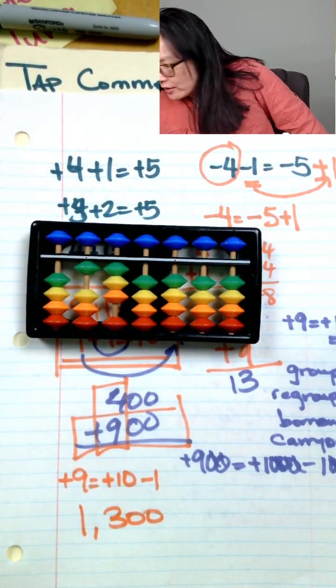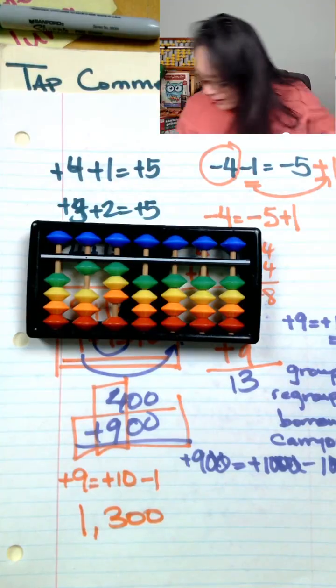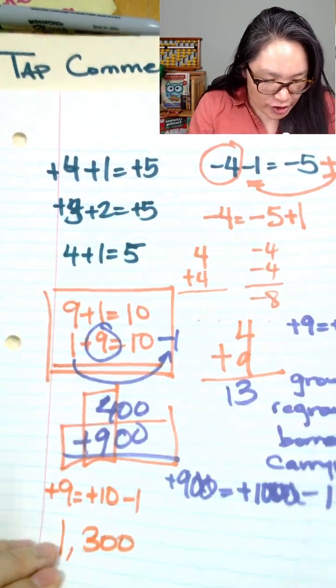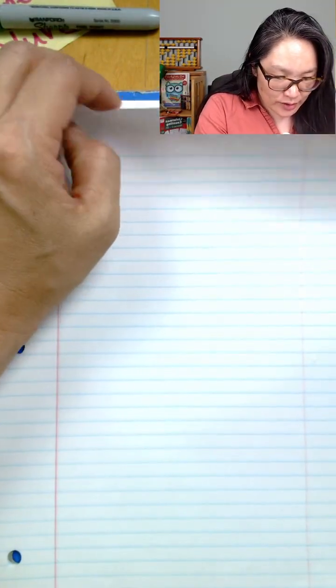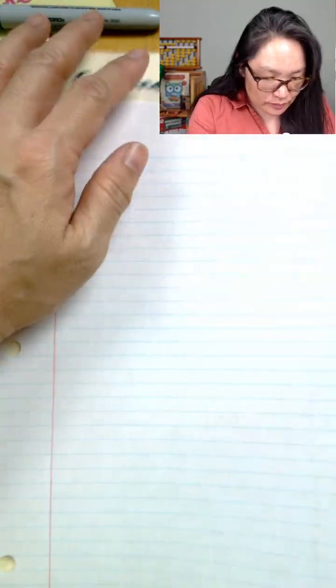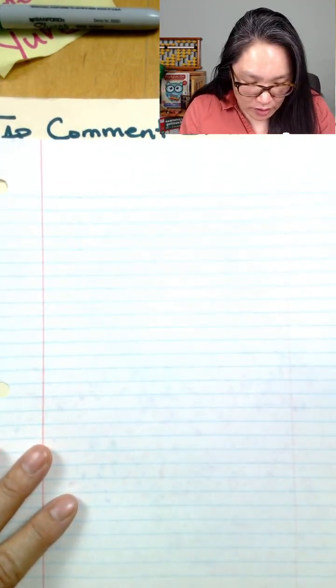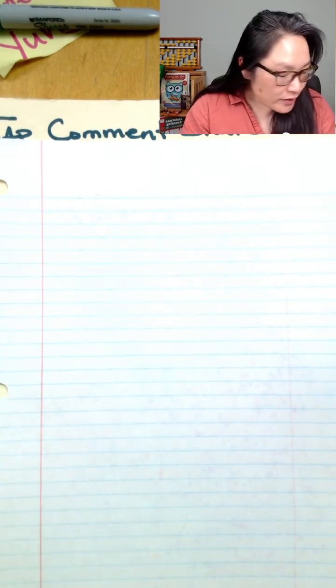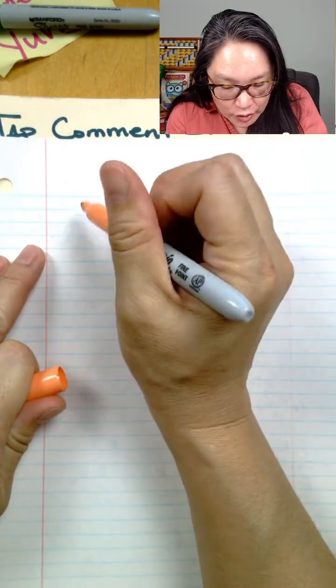Like one of the ones, where was my, I had one where, oh, I know where I put it. So one of the strategies was number bonds, and I'm like, how is that going to work? So here was one of the number bonds, and I'll do it in different ways. Let's see if I can find the question. So she did it in number bonds. This is not to knock the strategy. It's just a different way. And so it was interesting how she was talking about it. So there was a number bond.